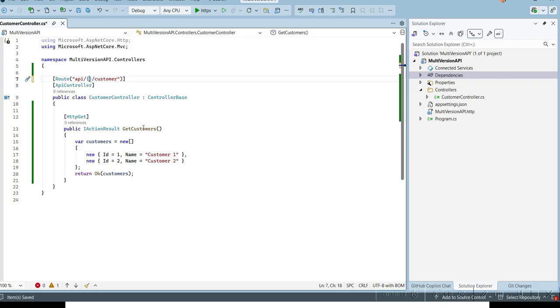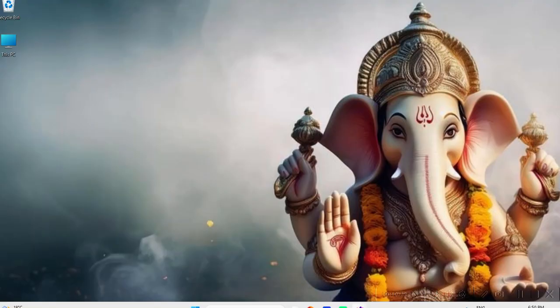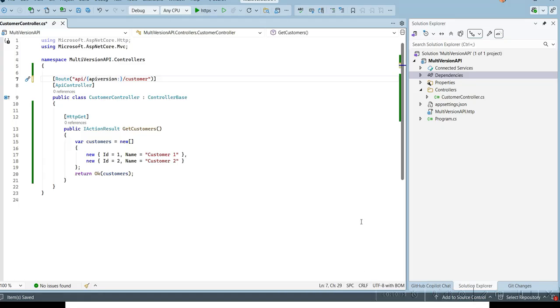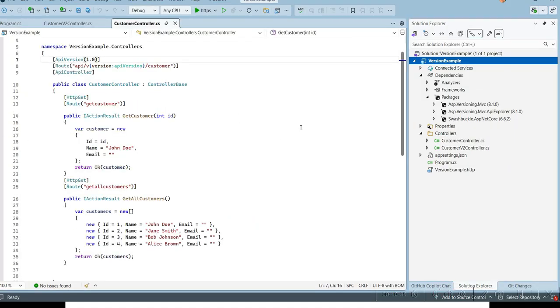Okay, and here I can add API version slash, let me go back, sorry, my bad, I just missed that, and in the URL version dot API version.